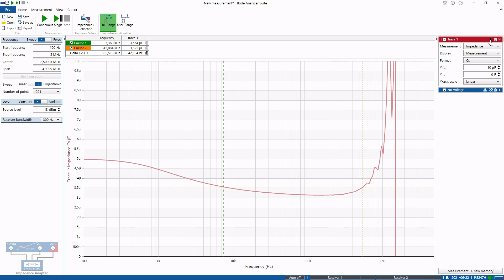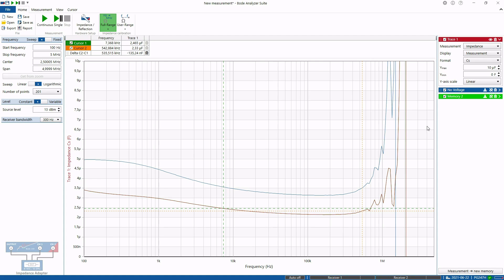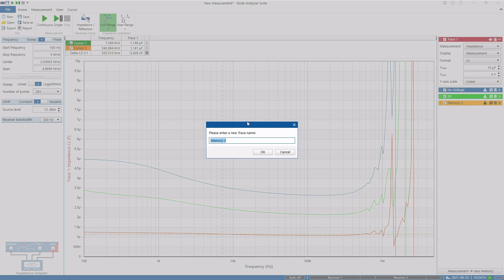Now I'm going to set 3 volts here on the power supply. I'm going to connect the 3 volts to the resistor. And I'm going to click once again on the fire button. And now we get the second trace. And so we repeat this measurement to new memory. Again right click, rename, we call it 3 volts, give it OK. And now again we change the voltage to 6 volts. And then again we go fire. And then finally we right click, we click here again, we go here, rename, 6 volts.